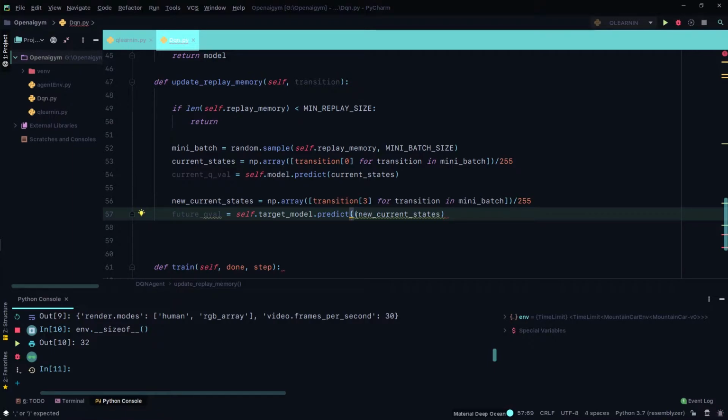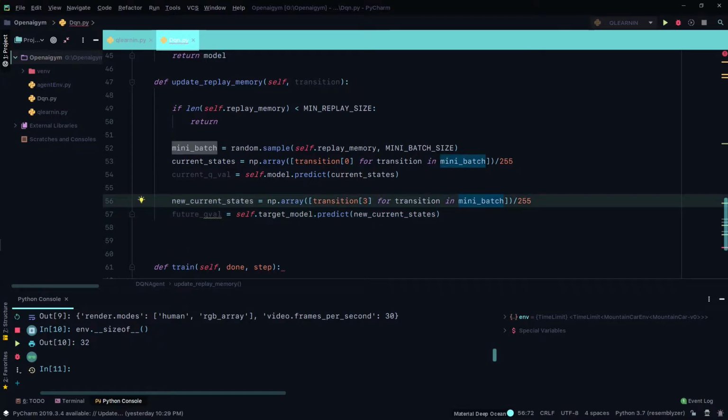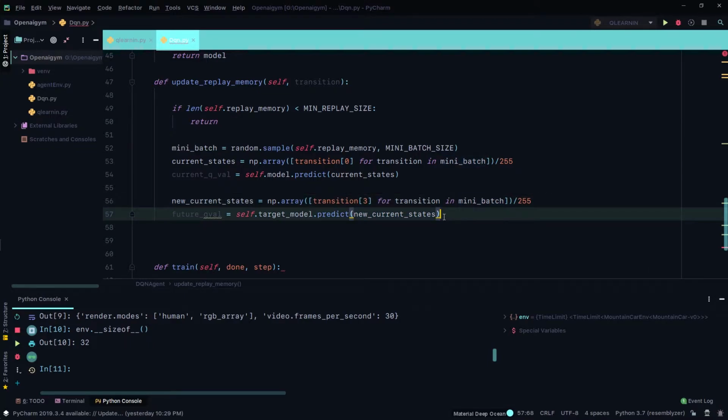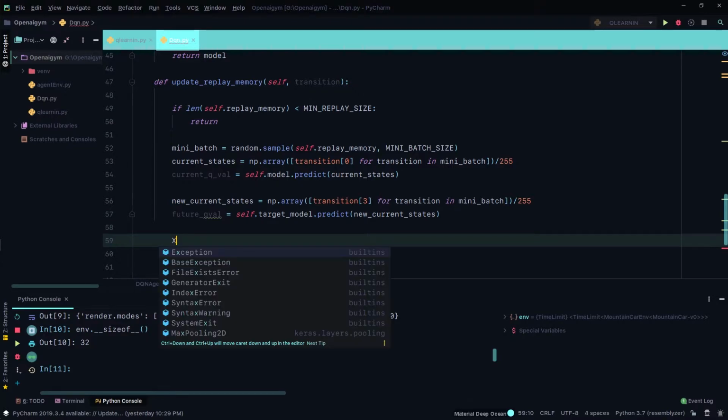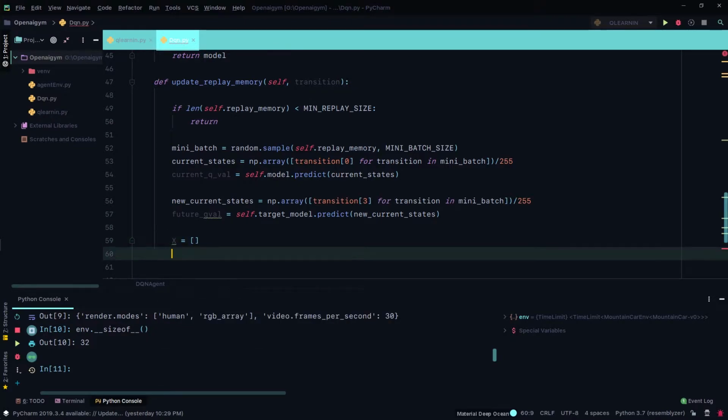Remove the redundant parentheses. All right. Now we'll create X and y.